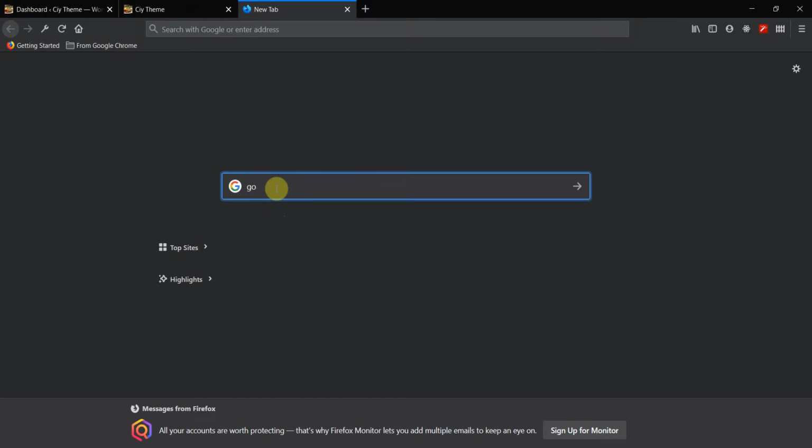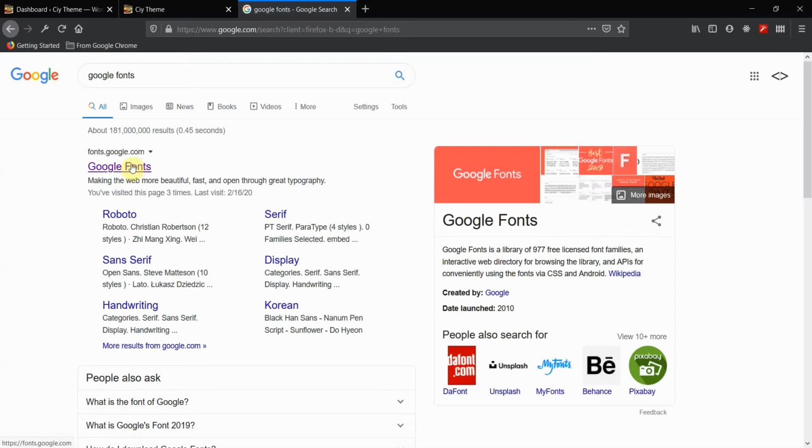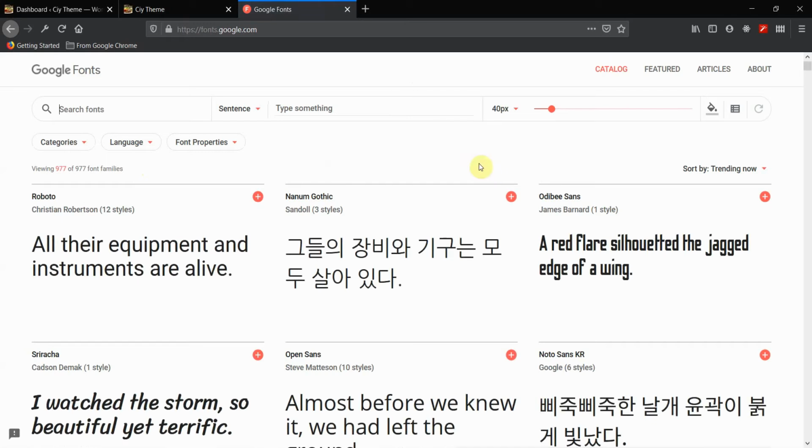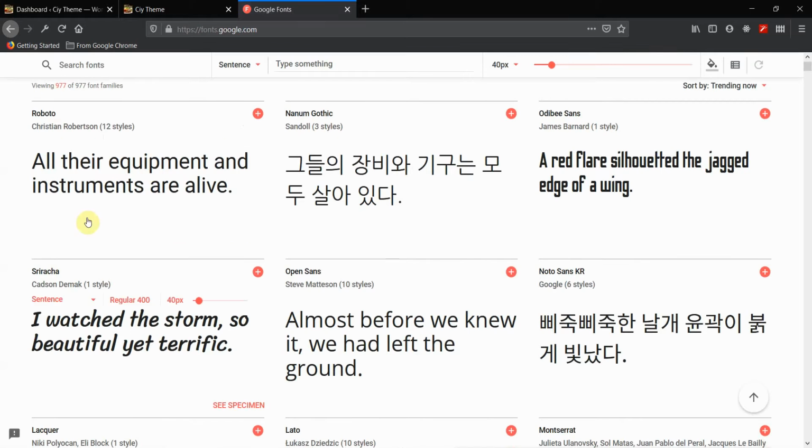So just search for Google Fonts, and there's Google Fonts, and let's see if we find something cool here. There's around 1,000 different fonts to choose from, so I'm just gonna see what's up here. I've been using Roboto a couple of times in some of my projects.